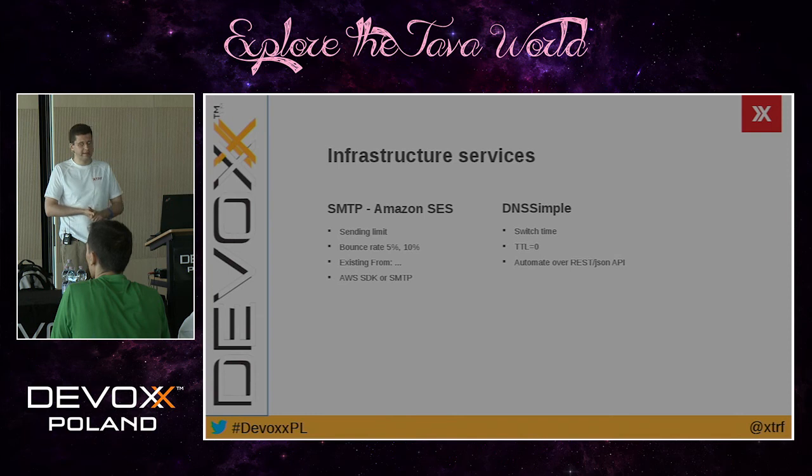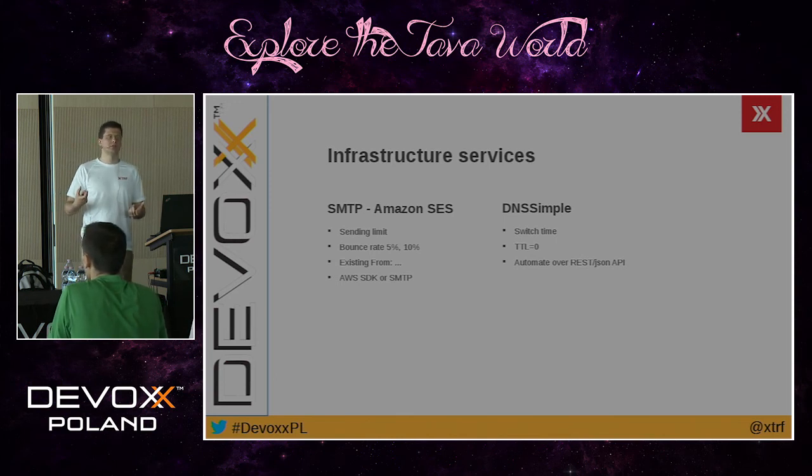So if you have an infrastructure that is not stale, it has to change from time to time. It's kind of important how much time it will take for domain names to propagate all over the world. If you perform a certain change in DNS, it sometimes takes hours to be visible on the other side of the world.